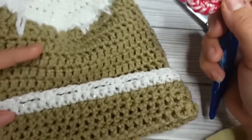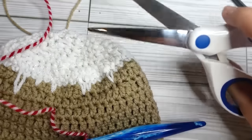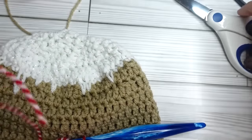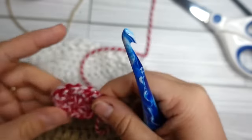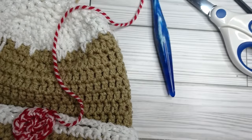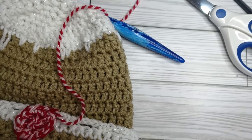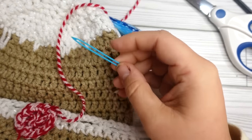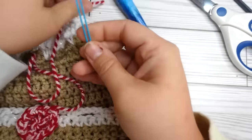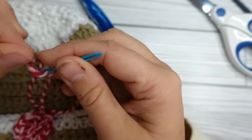It's that simple. We're going to put them on here. Okay, now you want a long enough tail on here that you can sew it in. So I'm going to say like 8 inches minimum of a tail. Close that off. And this is where we need to go fishing for my needles. All right, I got some needles. These are Susan Bates. They're just very simple wool needles. These are not my favorite. My favorite are the ones that they sell on Premier Yarn's website. But I don't have those handy.